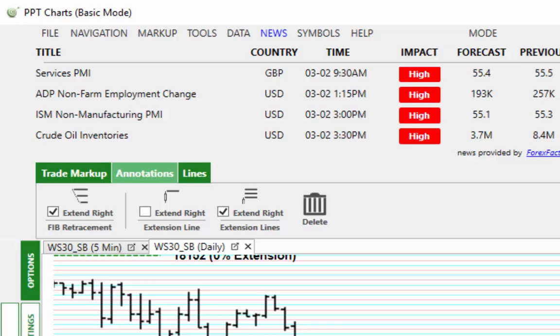Crude oil has an impact on the stock market. The more negative that is, the more weakness, then the stock market is likely to follow as well, because we've had a bounce of around $6 to $7 in crude oil over the last week as well. So you don't want to be in at 3 p.m. or 3:30, more so 3:30 at the moment. I never thought I'd hear myself say that you should be out of the market for the crude oil figures, because up until the last couple of months, the crude oil figures never really factored in or was an issue when you were actually trading in the afternoon session.